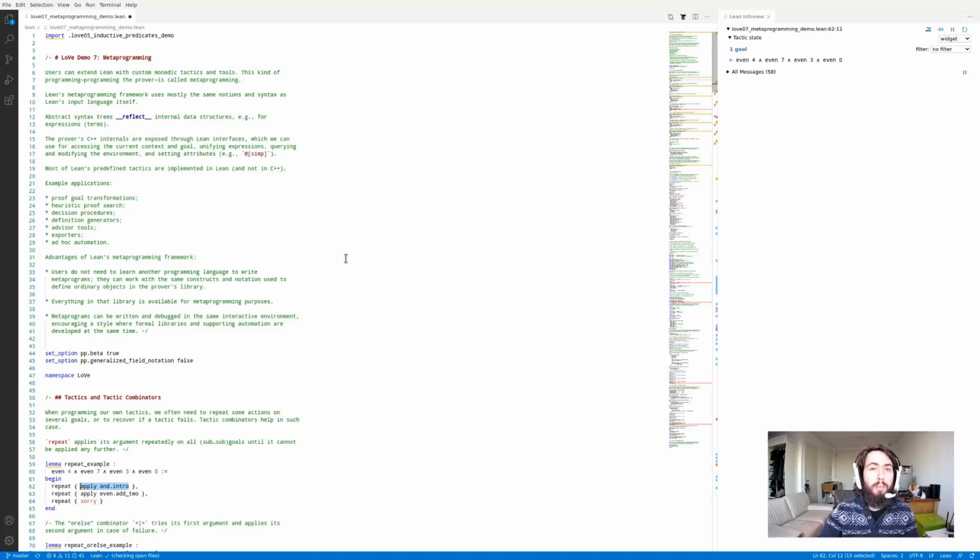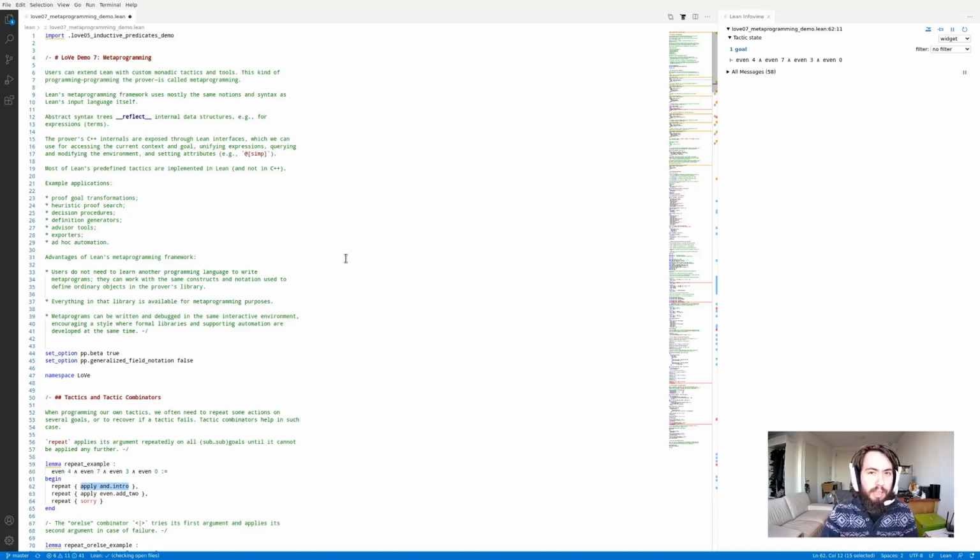Recall that when you write a tactic proof of some lemma, then behind the scenes, the tactics generate a Lean term that has the right type. After you're done with the tactic proof, you can write print and then the lemma, and it'll show you the term that it generated. This makes a tactic a metaprogram because it's a program that generates programs.